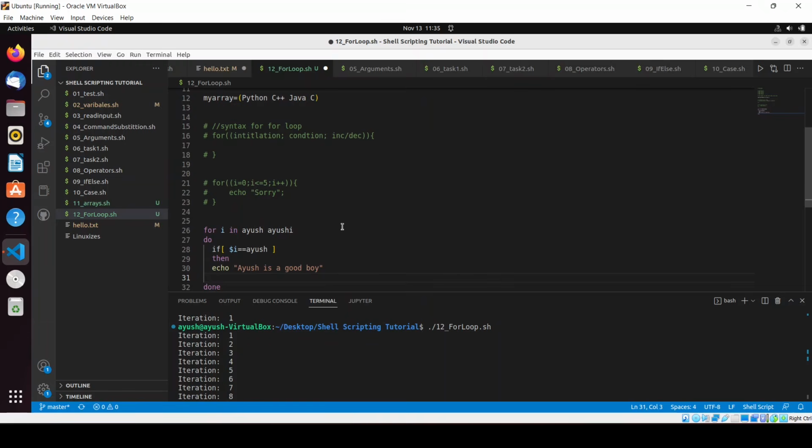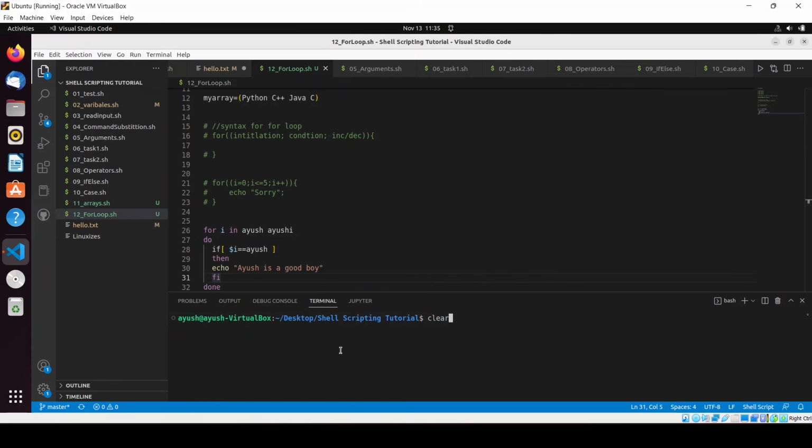And you have to close the if condition. I will save it and run this.